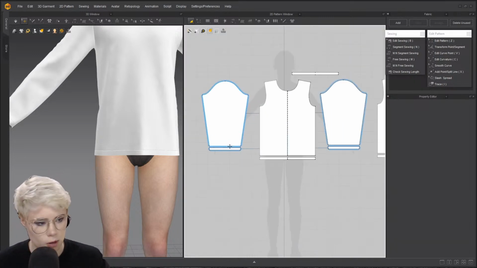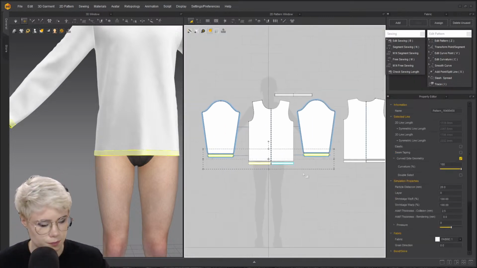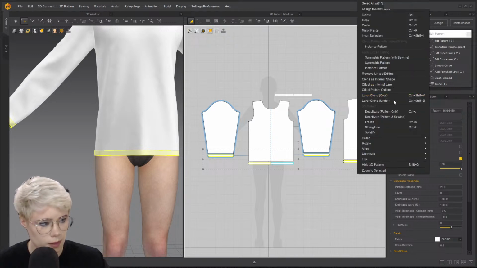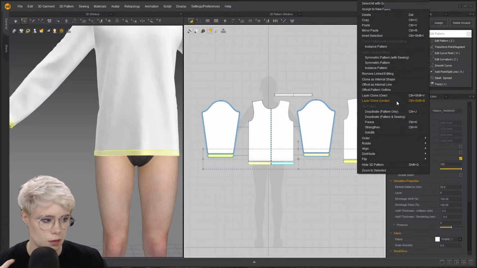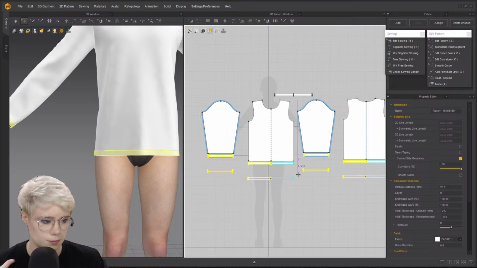So select all of those pieces. Right click. And we're choosing layer clone. I'm choosing layer clone under because I'm merging the same pieces back into my pattern. Layer clone under.